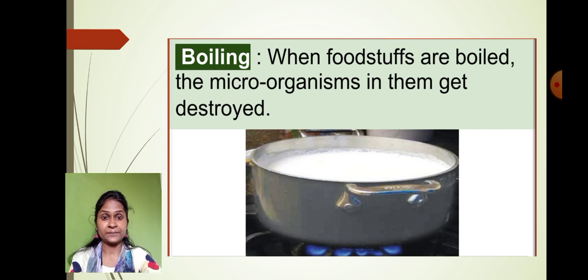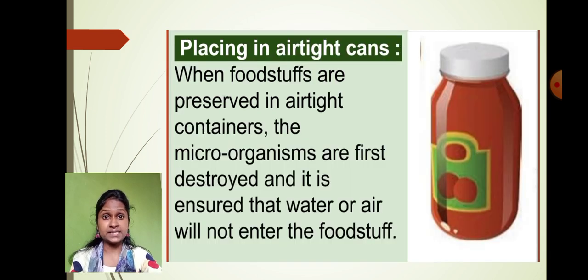for a longer time. And last but not least, to preserve any type of food material, we have to use an airtight container, so that no air or no water will enter inside the food material. So that's why students, always remember, whenever you go to a grocery shop while purchasing any type of food material, see to it that air and moisture will not go inside.